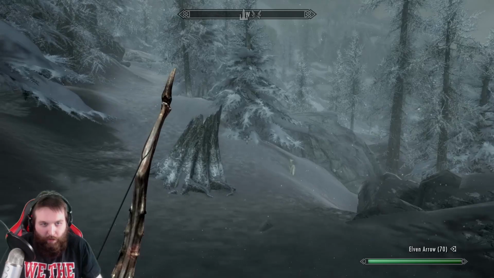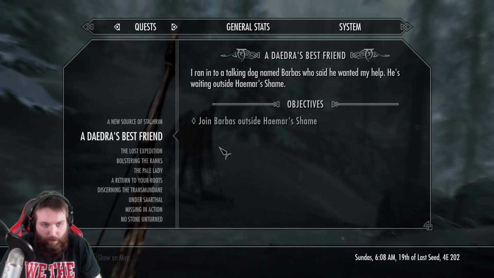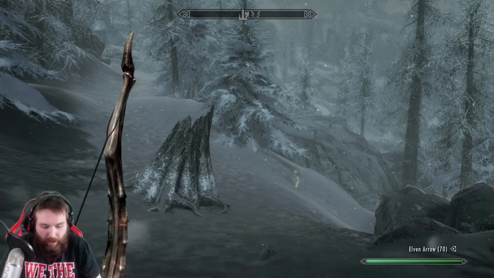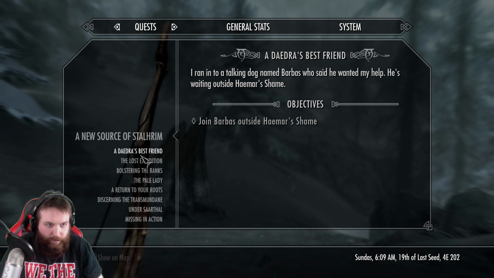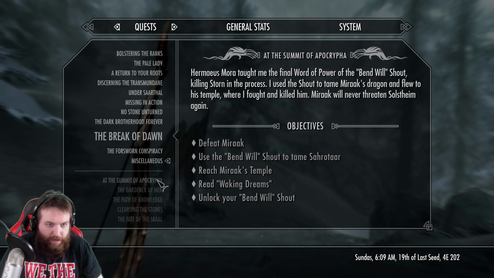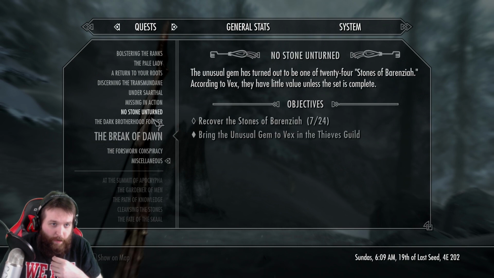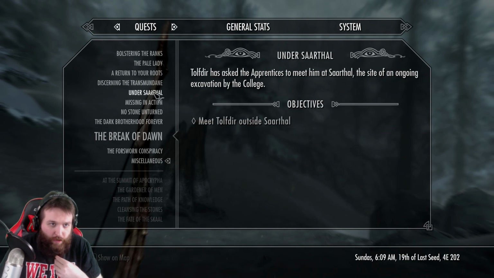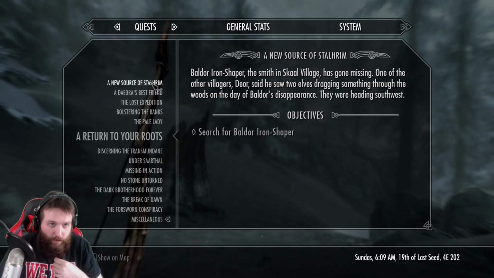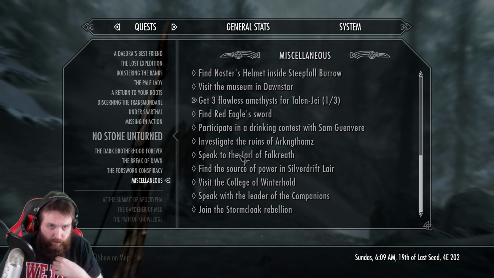And since we rolled through this DLC so quick, I kind of want to do some side quests in it, just to get to know this island a bit more, called Solstheim. So I don't know what type of mission I should do. We have tons of miscellaneous missions that we haven't done. A bunch of them.